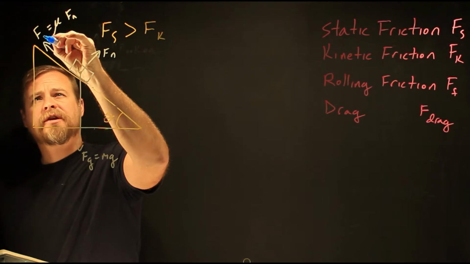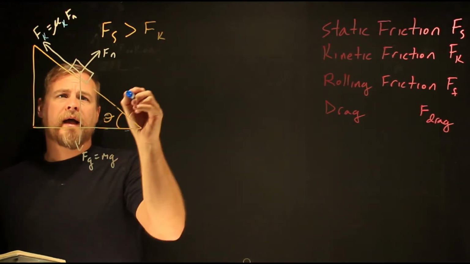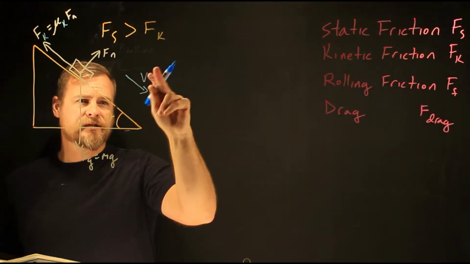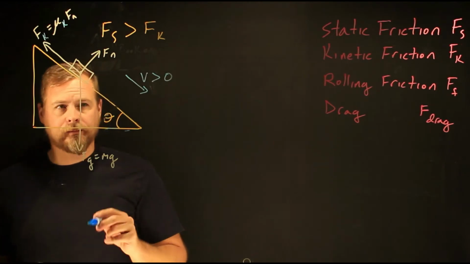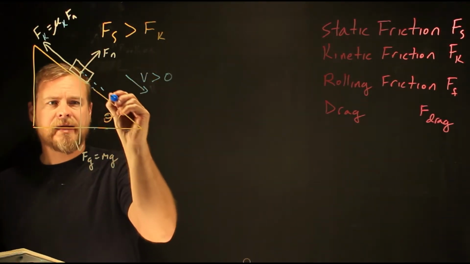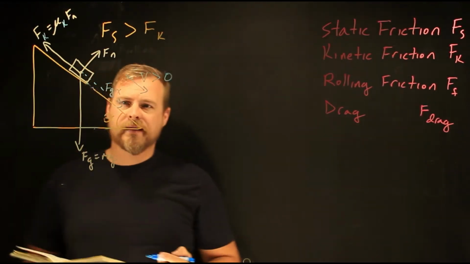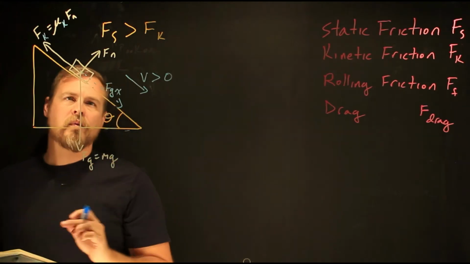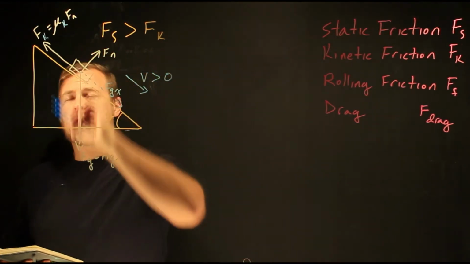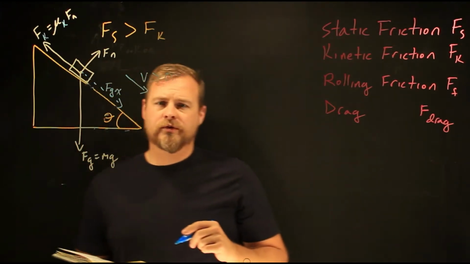And so if I change this with my subscripts k, I understand that this object has some velocity larger than 0. Okay, it's sliding down the hill. It's sliding down the hill because F_g,x is pulling it down the hill. So a portion of the weight is sliding it down the hill. You would use the coefficient of kinetic friction, and you would solve this like any other force.